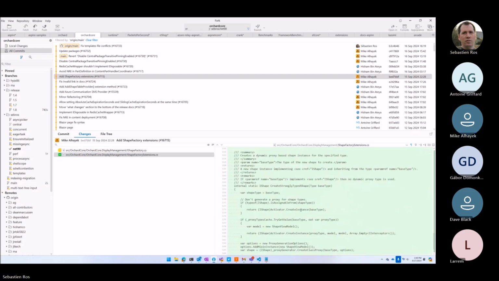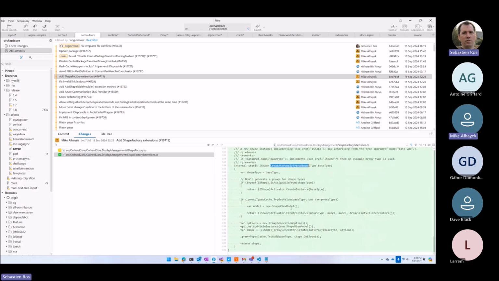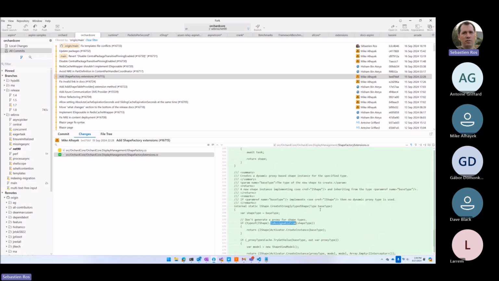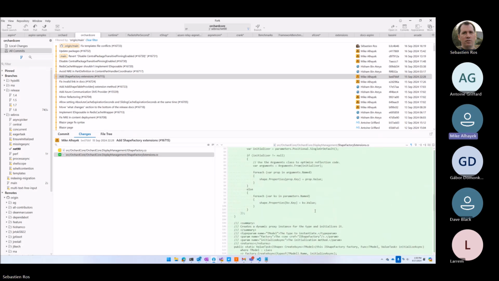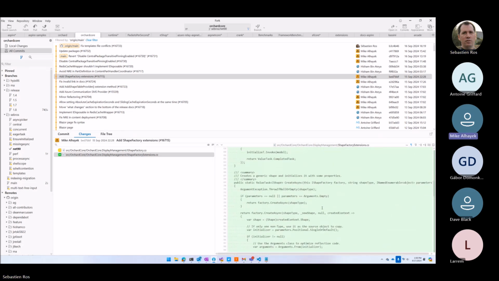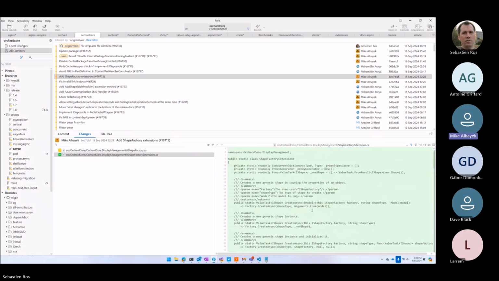This one and the generic one also, or not? Oh, this is the internal one. No, this one existed. This is the one with the proxy generator. Okay, this is existing. In the PR, I highlighted the two. I don't know why I didn't document it, but I guess we didn't need it. But yeah, if you look at the PR itself, you'll see the two methods that I added.